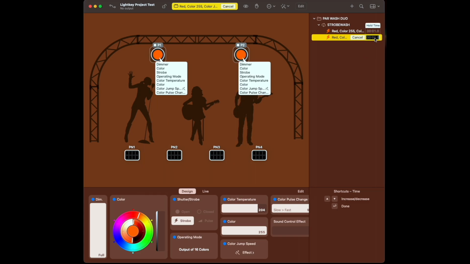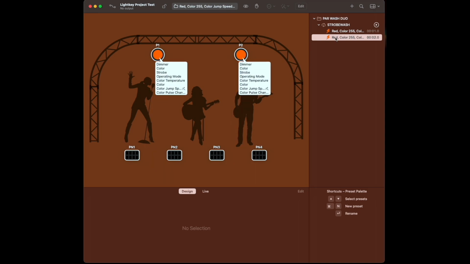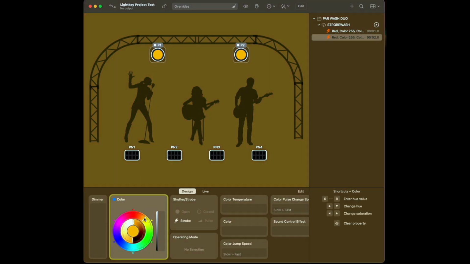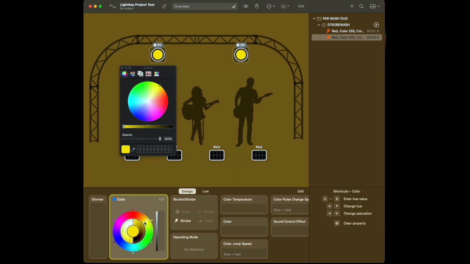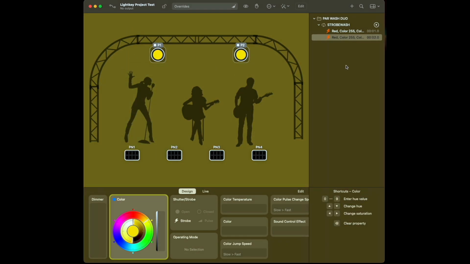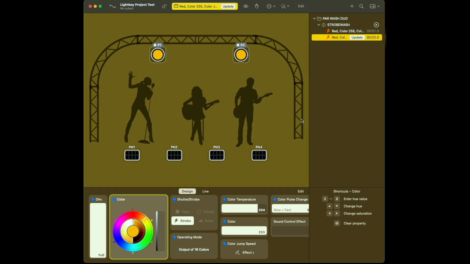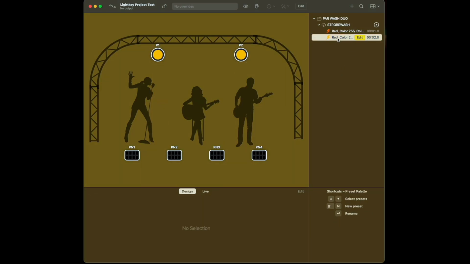You can adjust the time as well for how long you want this preset to last for. Make sure you push edit first, then you can update your preset.